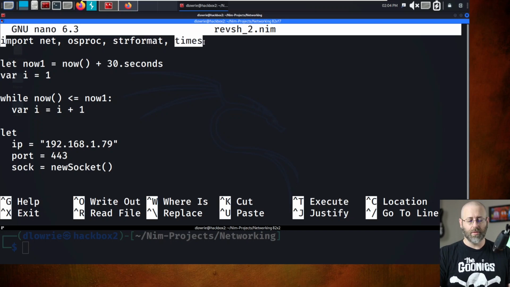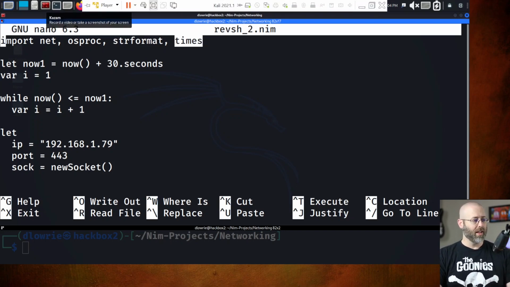And then times, which is a fun one. Somebody asked me the other day, it was either yesterday or the day before, they said, hey, isn't a great way for AV bypass to add a sleep function so that it doesn't fire off right away, kind of waits a set amount of time before it actually fires off something malicious, and therefore the AV checks to see what it does right out of the gate, and after so long goes, well, it doesn't look like it's doing anything bad, so it must be safe. And they were absolutely right.